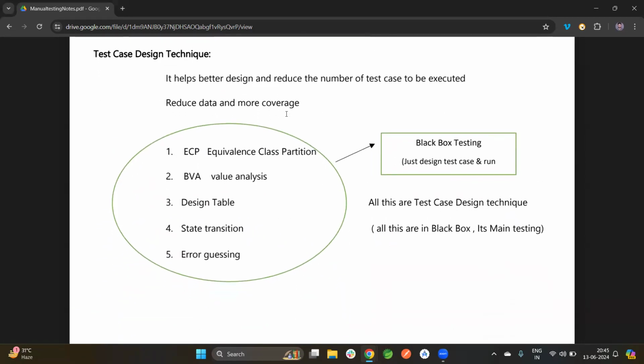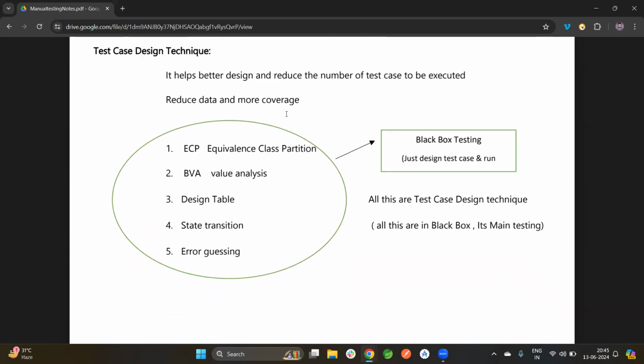Test case design techniques help design better, reduce the number of test cases to be executed, reduce data, and give more coverage.